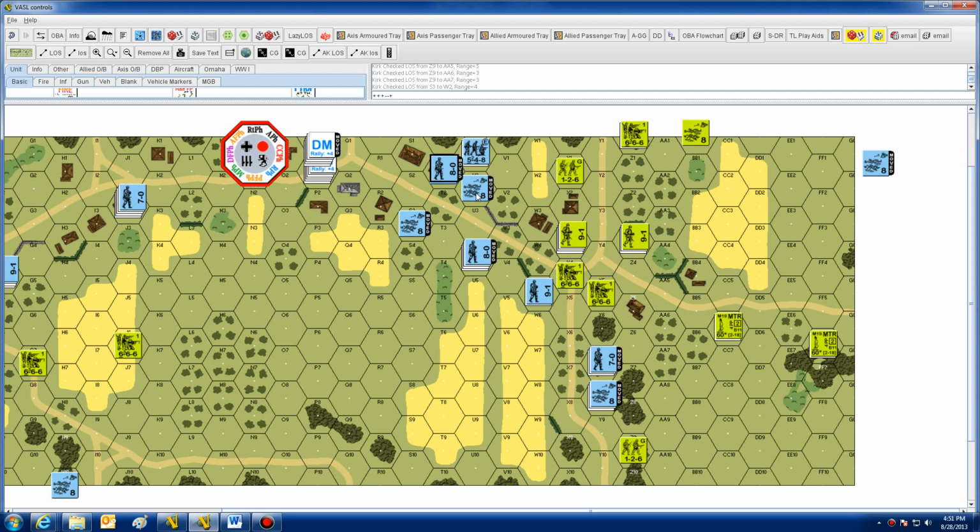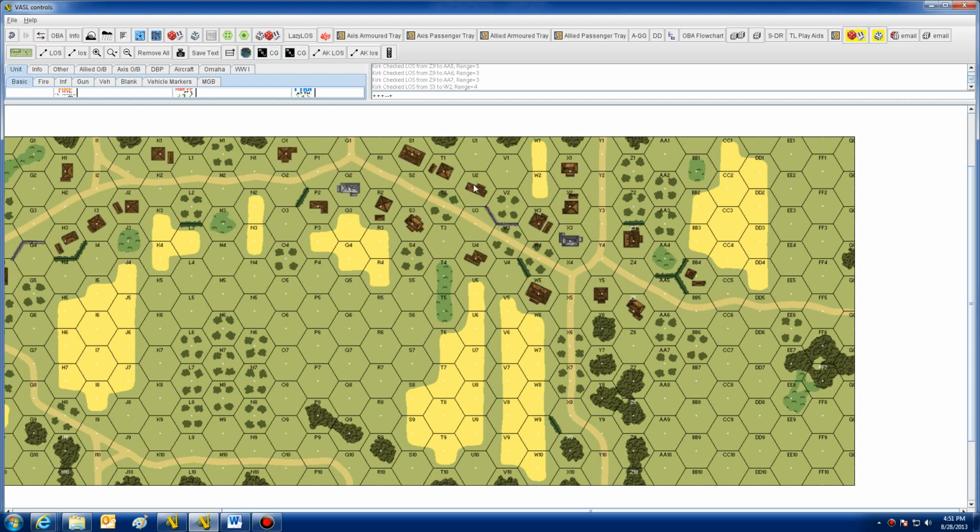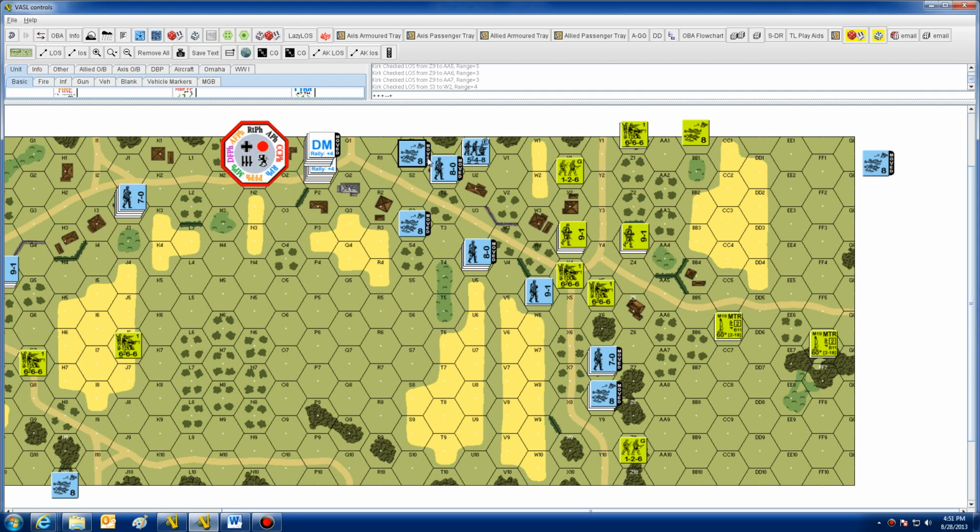A better position for the German player, of course, would be to route this unit in U2 back into T1 and then into S1, because remember, once you enter your destination hex, as long as you move into an adjacent wood or building hex, you can do that as long as you have enough movement factors left. And of course, you're not moving closer to a known enemy unit. So, a better move for the German player is to actually route through this hex, past the leader, into that hex back here in S1.